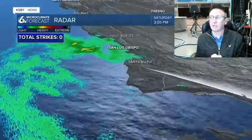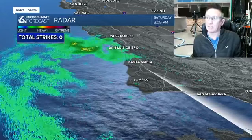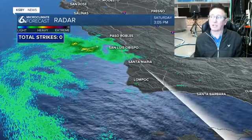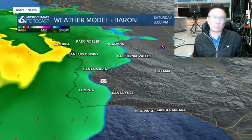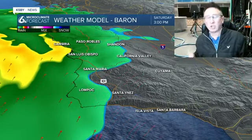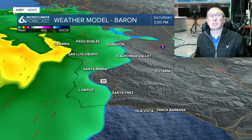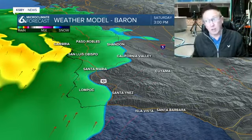You can see some of the lighter activity coming in. Remember, radar intensity is coded by color. So where you see the greens here, these are sprinkles. But inside of that, you can see just off the central coast, there are some areas now being identified as yellow. And so our model has picked up on this really well. We call it initialization. When the model initializes well, it means that it's taken a nice snapshot of the meteorology. So let's set it into motion.